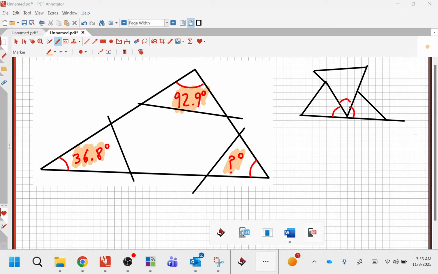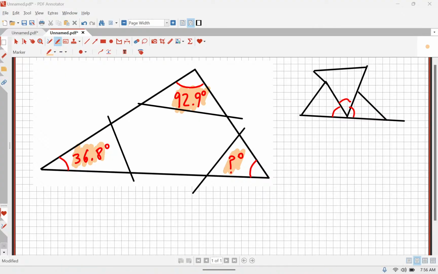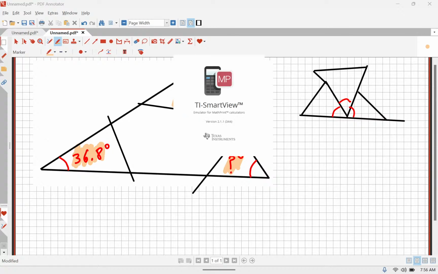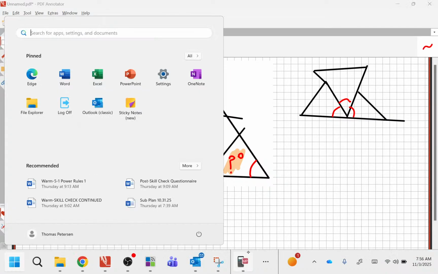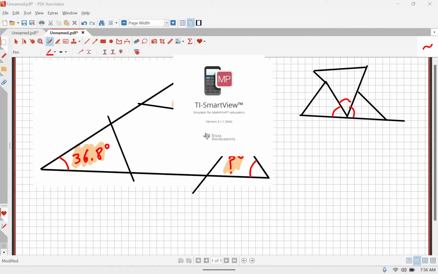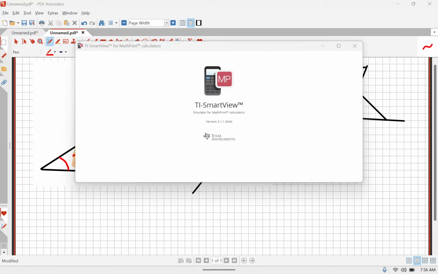Let's grab my calculator here. Excuse me. Give this a second. Let's see if I can still sing. There we go. TI SmartView, emulator software for the TI-30X/TI-34 MultiView calculators, Texas Instruments, validating software license. I navigated away for a minute and I think it's mad at me. I'm sorry, TI SmartView, I didn't mean it.